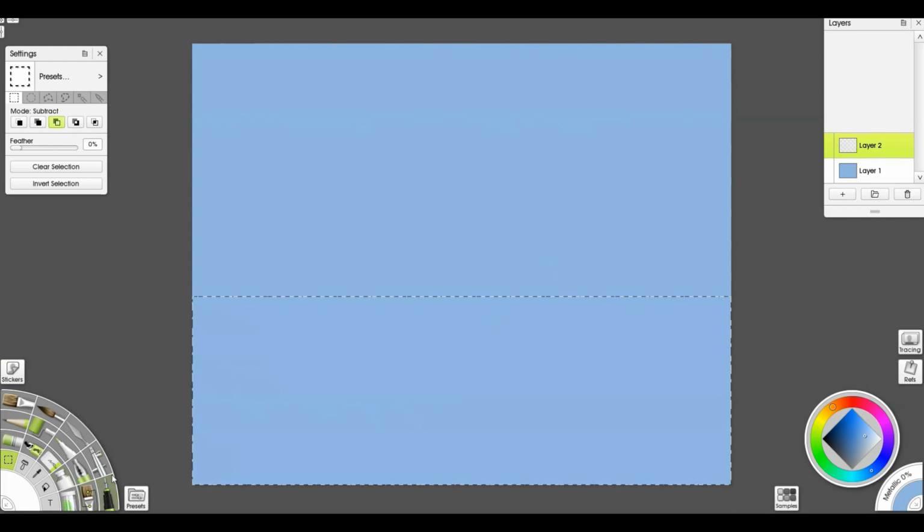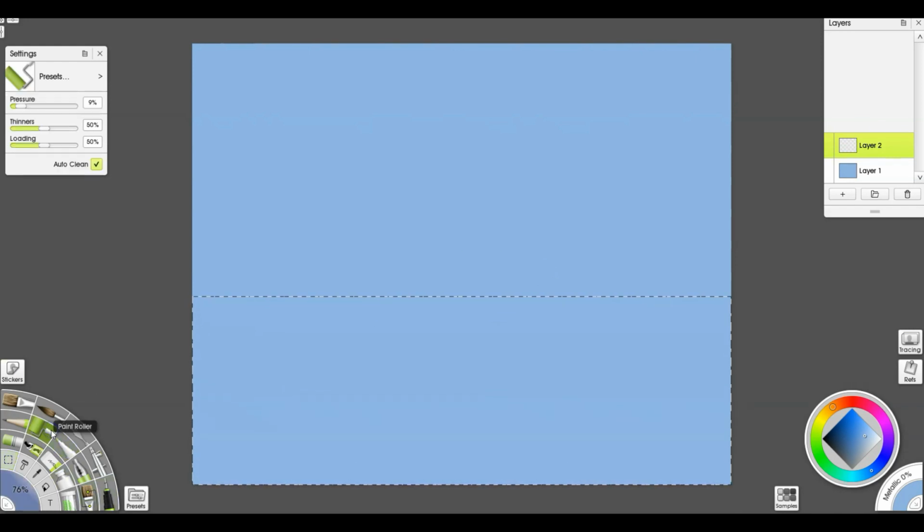I'm going to grab the roller brush right here, the paint roller, and put in some basic underpainting colors to give me an idea of where I want everything to be. Then I'm going to come back up and do the sky the same way, but this is just a quick way to sketch in and get an idea of what you want.